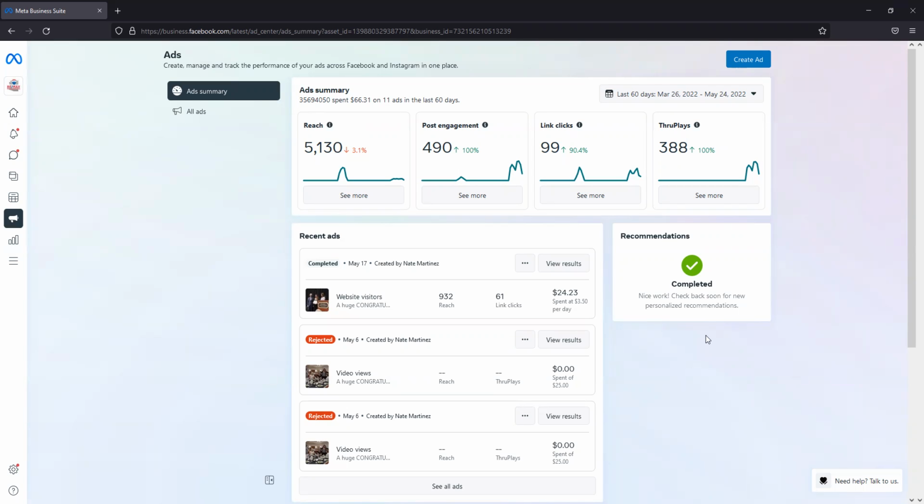The secret is the optimal times tend to be right when people are getting to work and right when people are getting home. Because the first thing you do when you get to work is check all your emails and social media, and the first thing you do when you get home is the same. And it actually chooses those optimal time suggestions based on when your page is getting the most interaction.